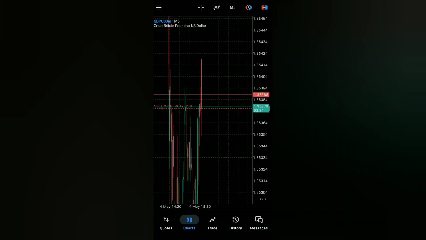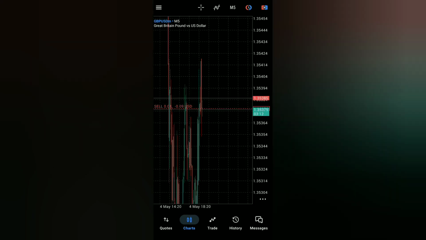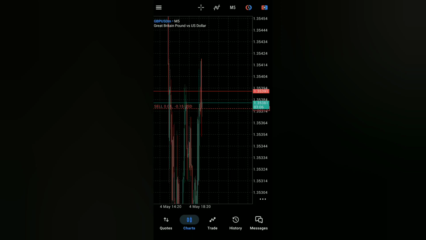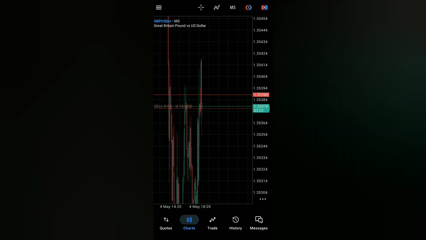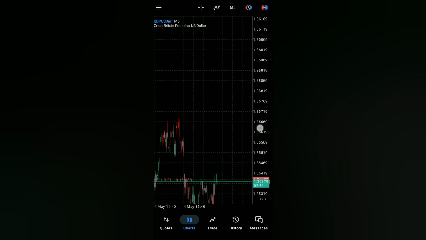So we are paying $0.10, not $10. We are paying $0.10 to enter this trade. When you enter, the first thing that will happen is that you are going to lose $0.10 until it becomes a profit. You understand? Sometimes this thing can be $0.50 or $0.70 or even $1. Imagine you are risking $1 per trade and your spread is $0.40. It's very risky. So that's the thing you need to be aware of.